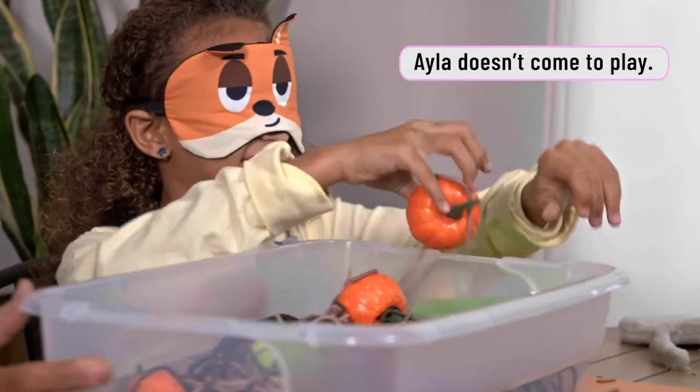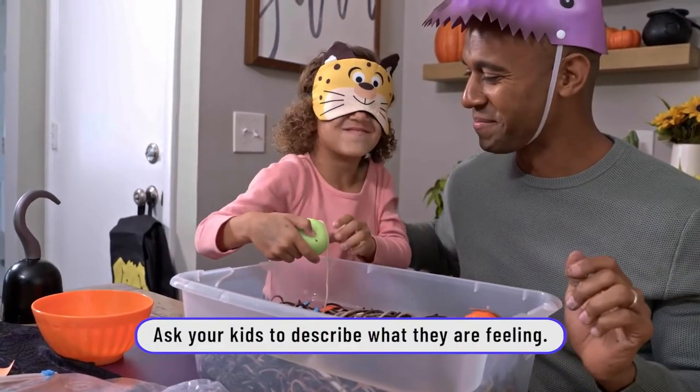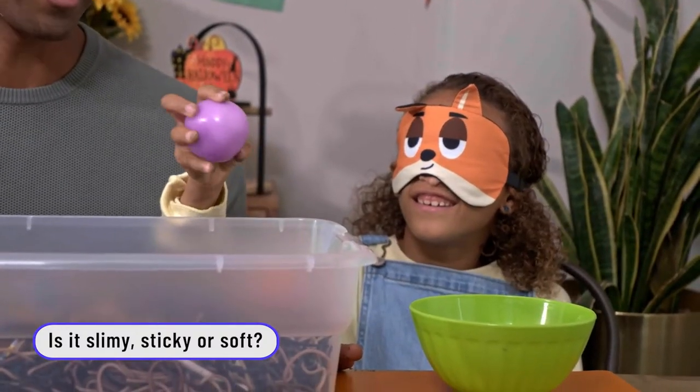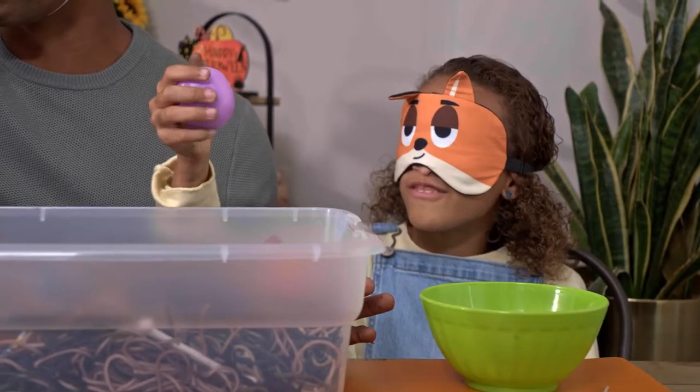It's a pumpkin? Yeah. All right, put that in your bowl. That was pretty easy. What is that? Eyeball. Yeah, here's an eyeball. Did you peek? Hold on. What's it feel like? Tell me what you're feeling right now.